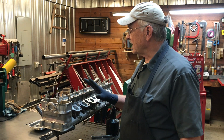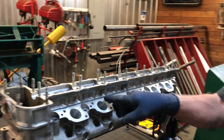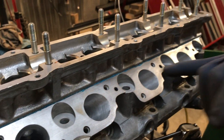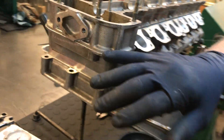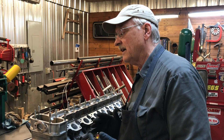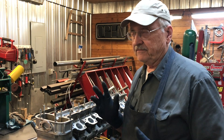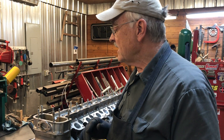At this point we've got the cam box bolted down and torqued in place. You can see along this edge a little bit of squeeze out, and this is all the way around the head — that's what I like to see, because if it's unbroken that means it's sealed pretty much all the way around. You'll have to bolt the cam cover on to get that tightened up too. It's going to be a few days before we do that, and it's not a big deal because this stuff really doesn't set. You could pull this apart five years from now and it will still be kind of gummy and pliable and relatively easy to clean off.